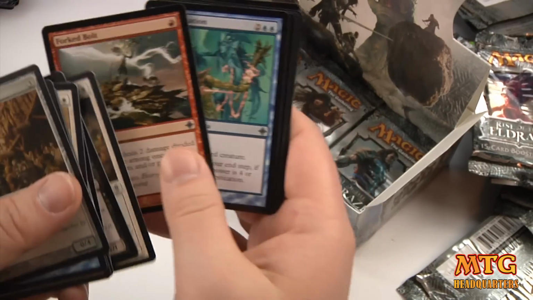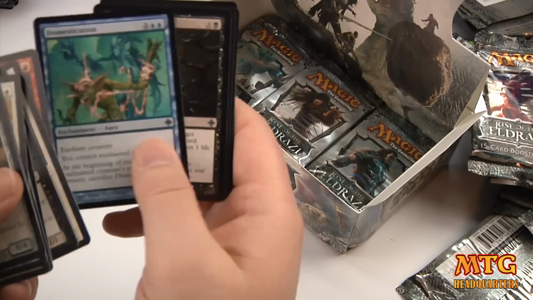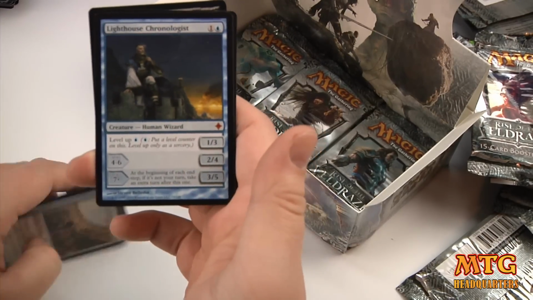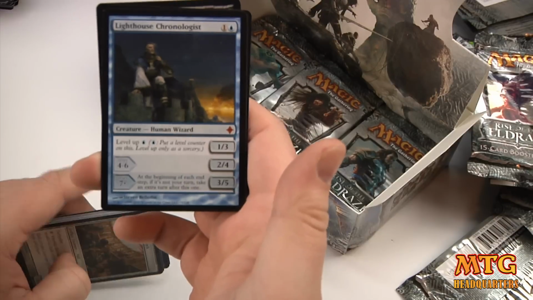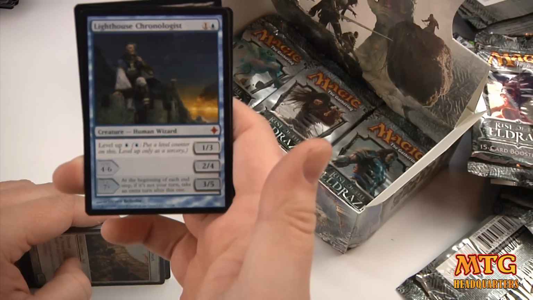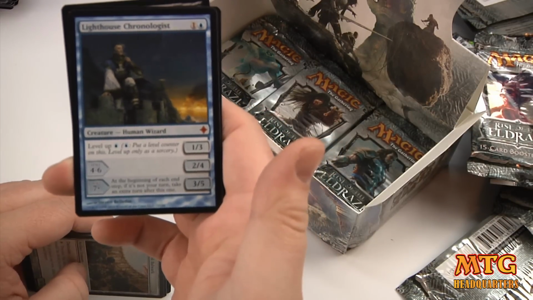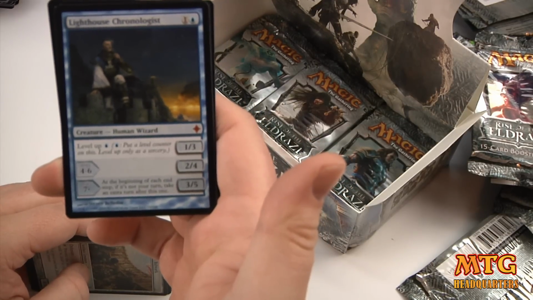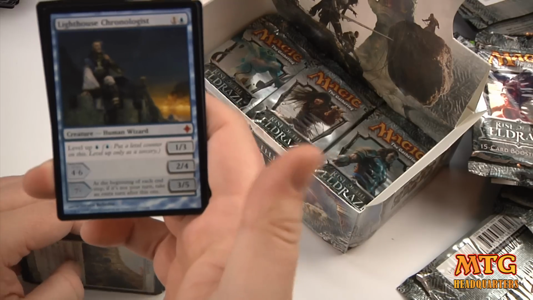Forked Bolt, Domestication, Suffer the Past, and a rare, a mythic. Lighthouse Chronologist. The level 7 ability is at the beginning of each end step. If it's not your turn, take an extra turn after this one.